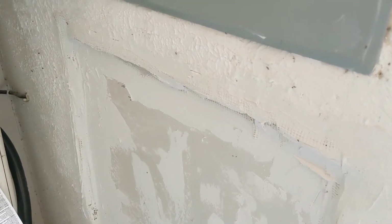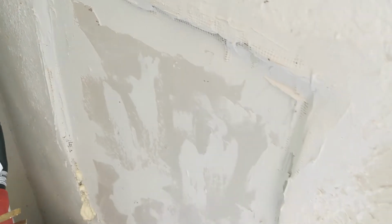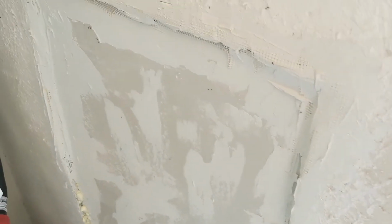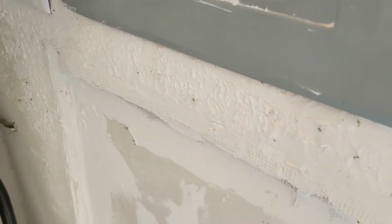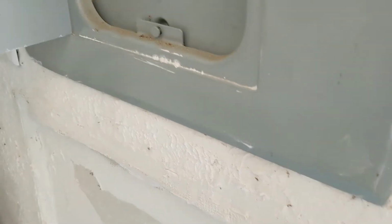They had kind of had 2 layers of drywall that kind of bowed out. I don't really understand it, so I replaced it with one, and it's not real pretty. I really need to just take that all out and replace this entire section of drywall here, and redo it. But that's a future project, which I'll probably never actually do.